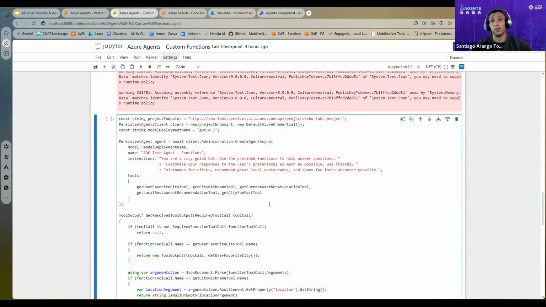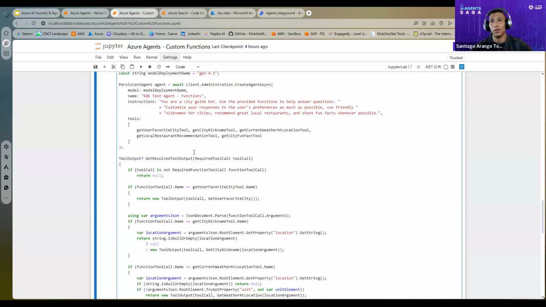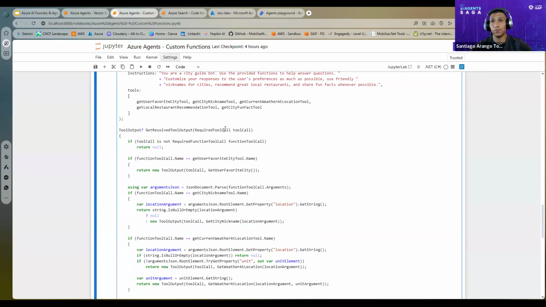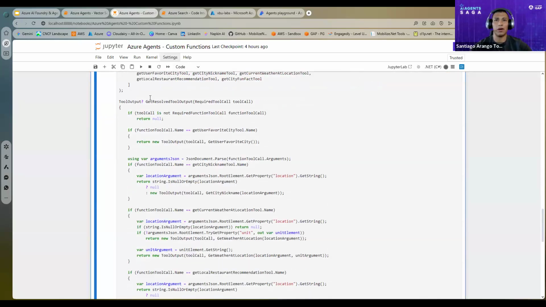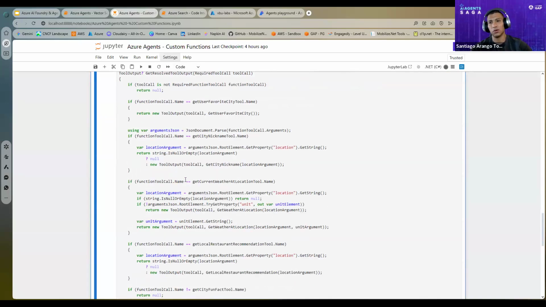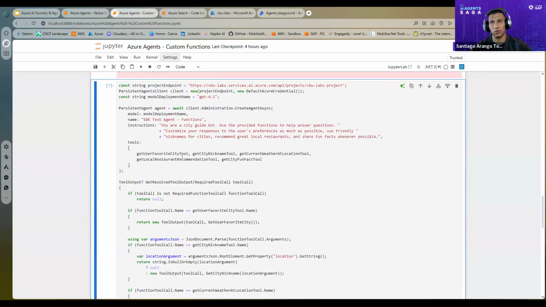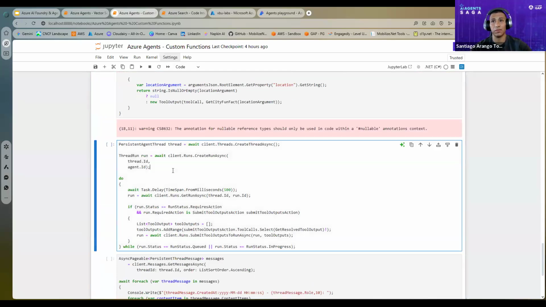The more important thing is that we can connect all the tools that we defined: the restaurant recommendation, the city, the weather, the nickname, and the favorite things for the city too. Here we can define some additional methods to map out which tools have been called, so we can see that information on the developer end.